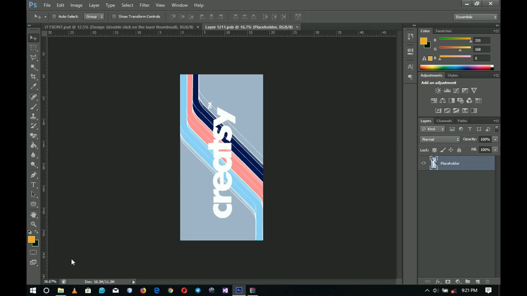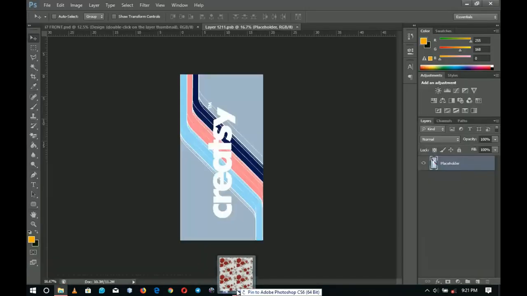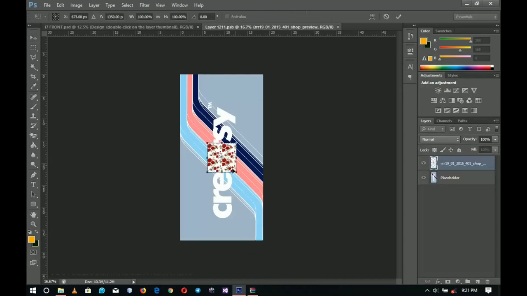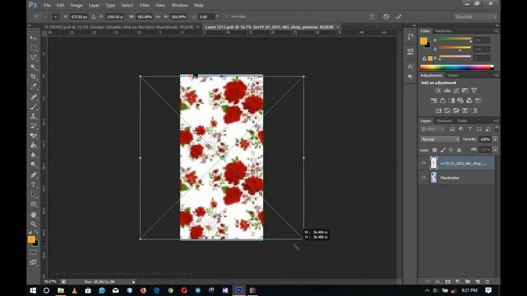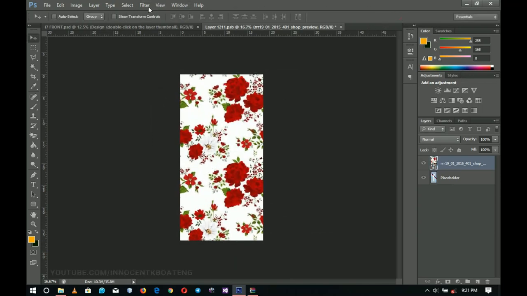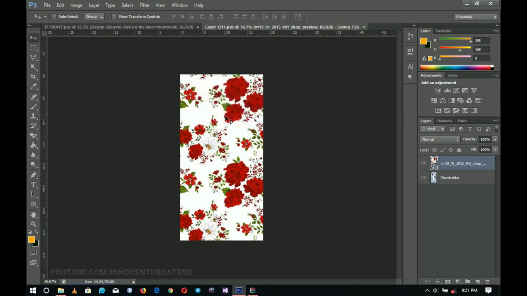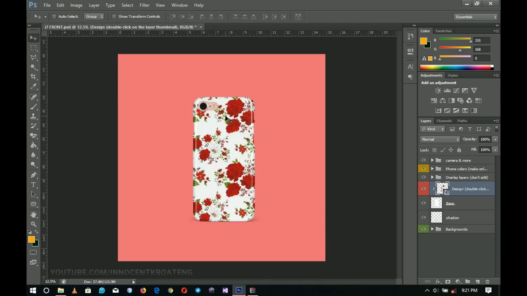Now let's go back to our resources and pick any of our flowers. So let me first of all go for this particular flower. I drag and drop it inside of Photoshop and then I will replace it over here. So I'm going to hold Shift and Alt. Of course, if you are using Photoshop 2019, you don't need to hold these ones. And then the moment I click the tick over here, it has filled it. So when I go to close, I'll save the changes to the Adobe Photoshop document. And immediately we get back to this one, it changes right away.